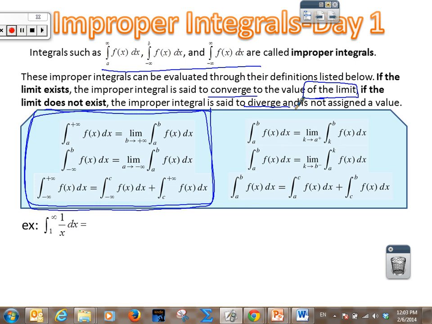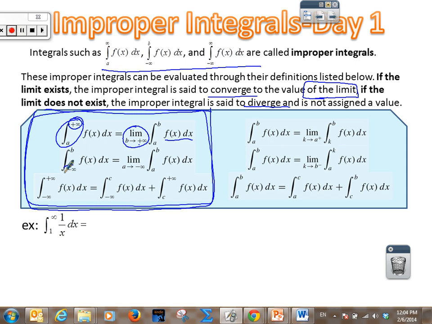So let's look at how these formulas work. If I have the integral where I'm going from some number to positive infinity, I rewrite it. I'm going to take the positive infinity off of the integral symbol, and put it in the limit. A and B are the typical letters they use, though you could certainly use whatever letter you want. They would use B for the upper bound and A for the lower bound. So we would do the limit as B goes to positive infinity of the integral from A to B of f of x. So that's a rewrite. We rewrite it, and then we deal with this kind of like a combination problem. It's both an integral and a limit.